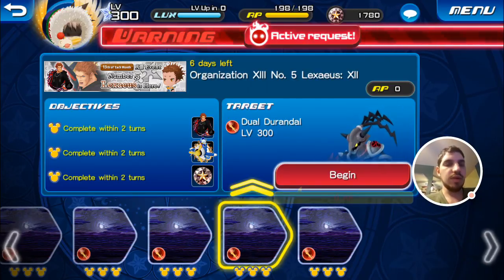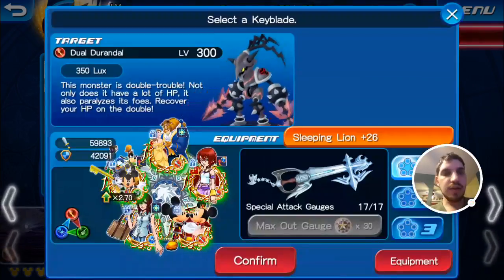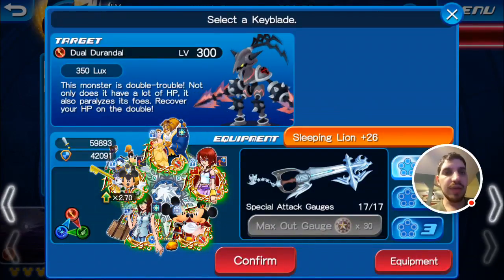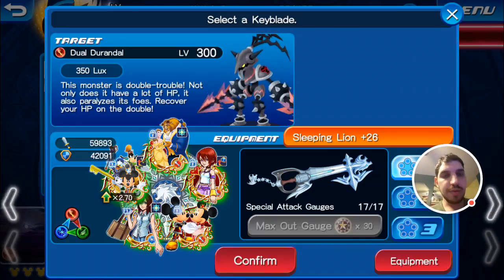Dewey Durandal, level 300. Okay, so this monster is a double trouble. Not only does it have a lot of HP, it also paralyzes its foes. Recover your HP on the double. So I have this particular build.